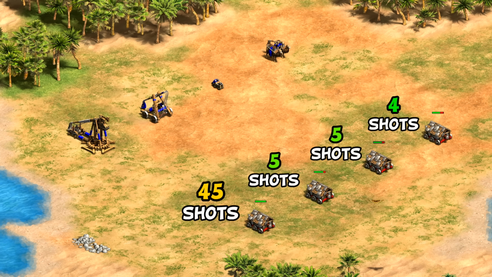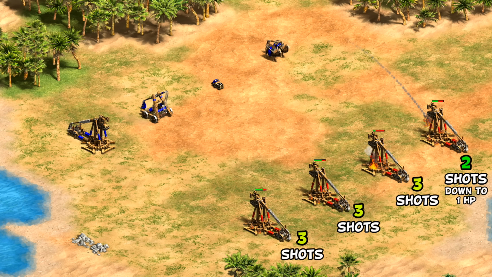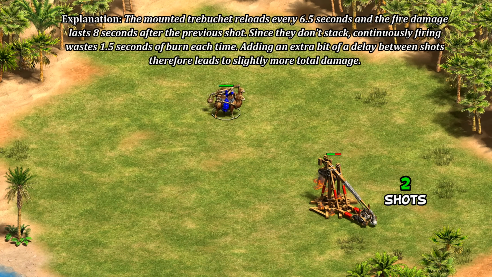Arguably the most important situation though is how they handle trebuchets in your classic Treb war. In all these cases, it doesn't matter which unit you have, they take 3 shots to bring down a trebuchet. That is, except for the mounted Treb, as the camel once again shows its anti-unit specialty and can get it down to 1 HP, which is 2 consecutive shots, and if you space them out in time a bit, you can do it in 2.